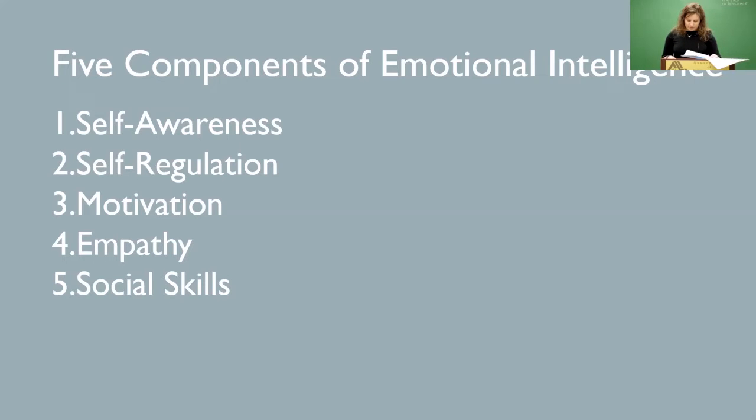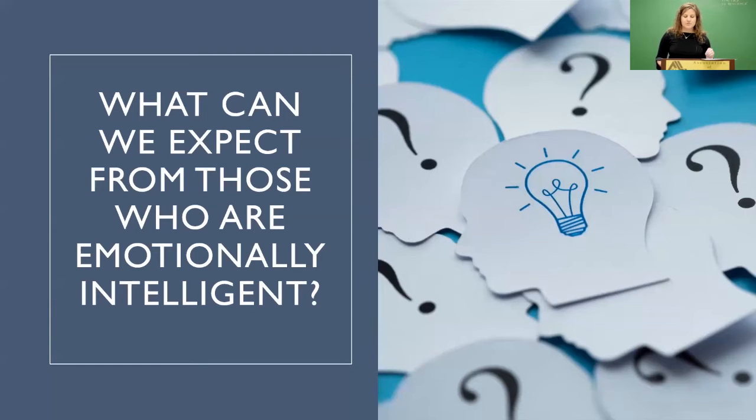So in social circumstances, if you can think of that person who you might say, oh, they're so smart, but they're socially awkward. Have you ever thought of that person? That's because their IQ level is really high, but their emotional intelligence, at least in the social skills component, is not where it should be. And so they're actually less likely to do well in their career than somebody, unless they're just sitting by themselves all day doing research or whatever it may be. But if they have to be social in their job, they're not going to do that well. So when you can flip to the next slide, I got to remember to say that. So what can you expect? If somebody has high emotional intelligence, what can you expect from them? And I have a whole list of things I'll go through. But emotionally intelligent people have higher self-confidence, and they're more realistic about themselves.